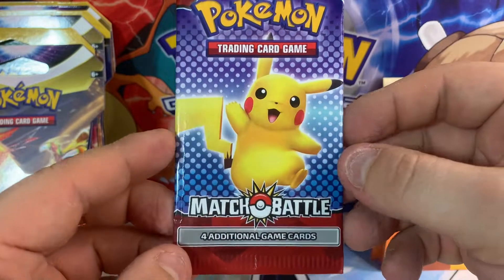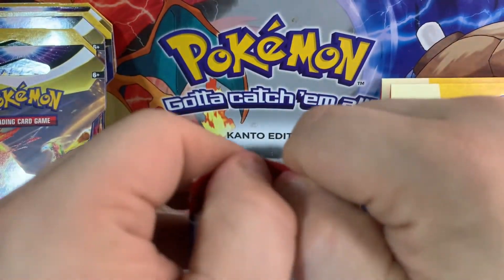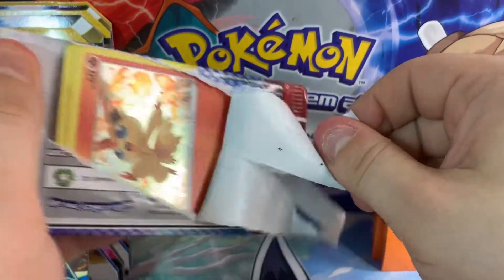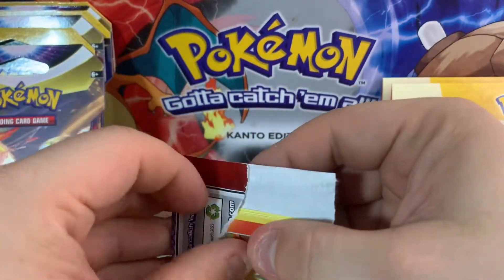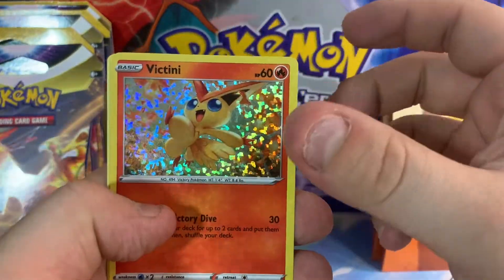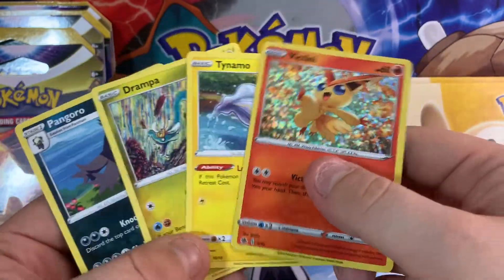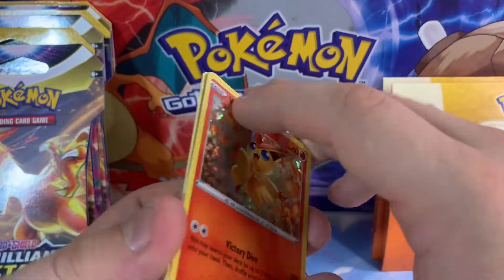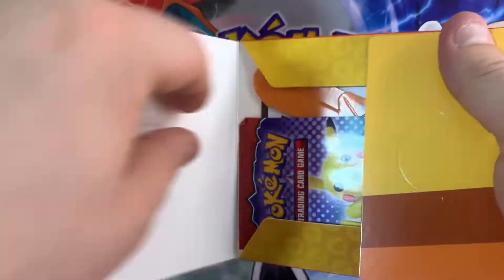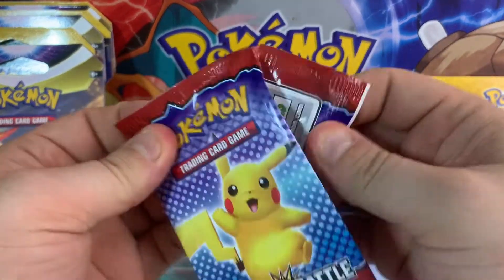Here is the little pack - it's got Pikachu on it. Match battle. I don't know if these have anything special, if they're reprints or what. Now these are paper so it always scares me. Oh we've got Victini right there and it's holographic! Are they all holographic? I know the 25th anniversary ones were. Right, so there's four cards. Because the holographic's on top every time I assume there's no point in me trying to hide it. Unless we can try and hide it - let's try and hide it.